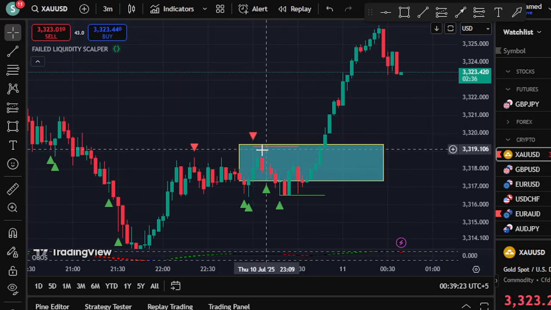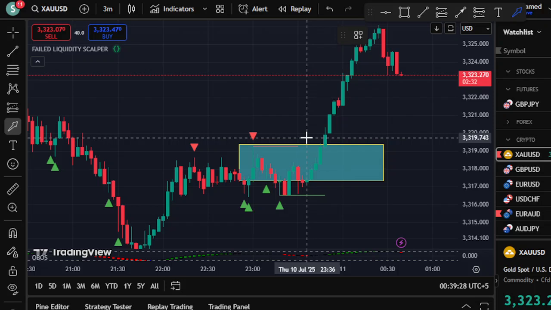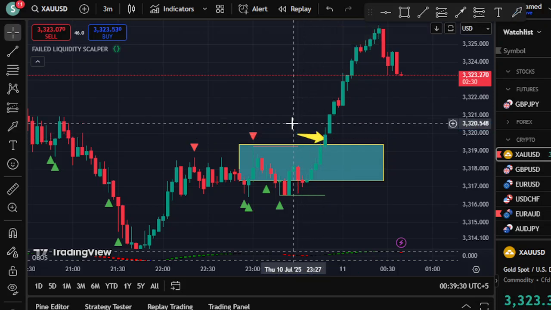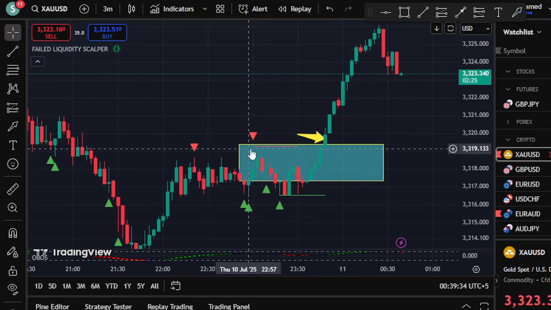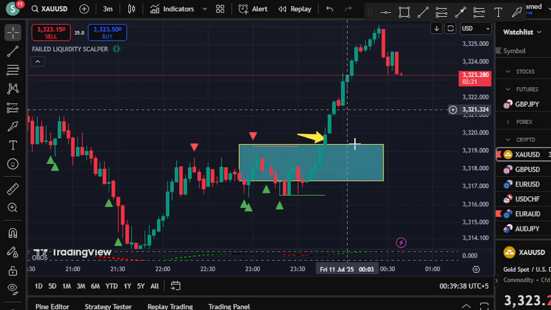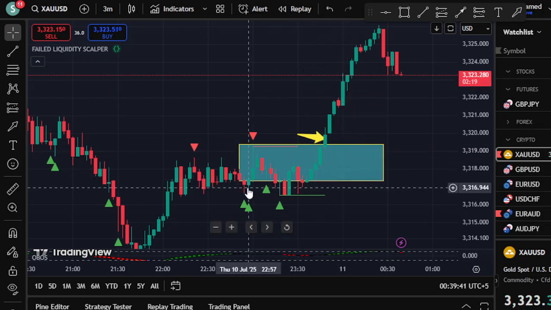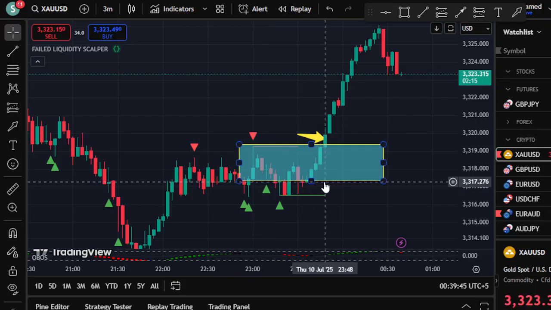So you can see that you have marked the high, and now this candle has broken the high on gold on the 3 minute. You can see this candle has given a successful close above the high of the signal candle. Now simply enter into the buy position. What is the stop loss? If the low of that signal candle breaks, that becomes your stop loss.